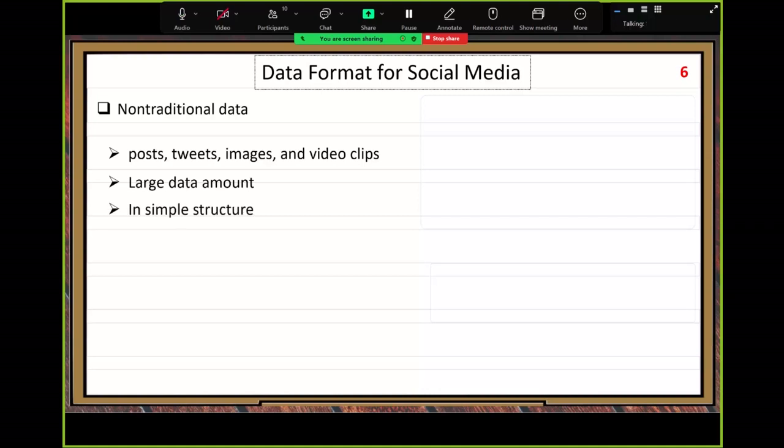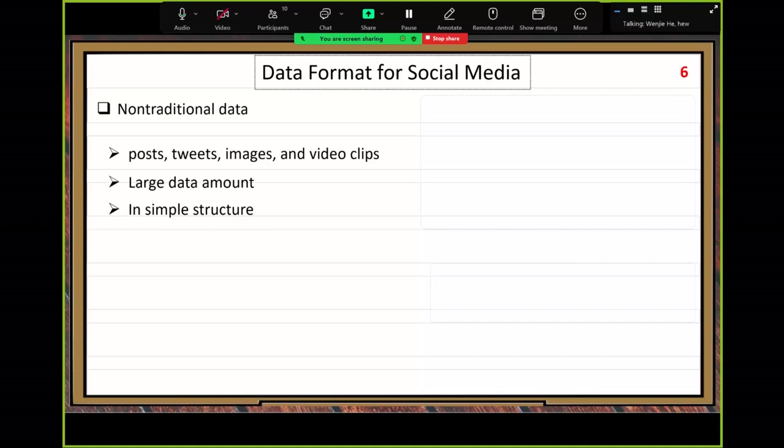Another point is that after people post content in social media, they want to make the content searchable, right? With a hashtag, you make the social media data searchable immediately, right?